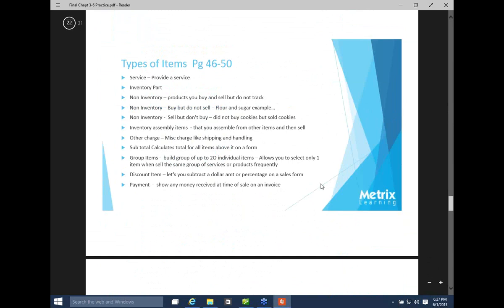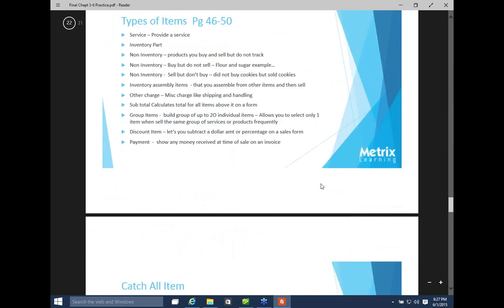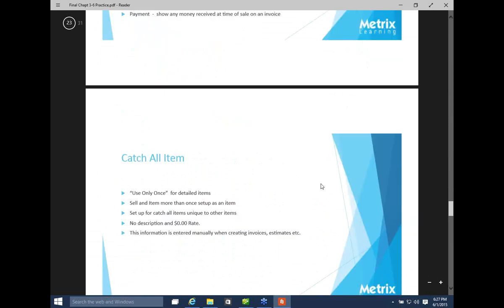Another type of item is what we call a catch-all item. The catch-all item is an item that you use only once. Say, for the decorator who sells a specific set of curtains and they have this customization or that customization.